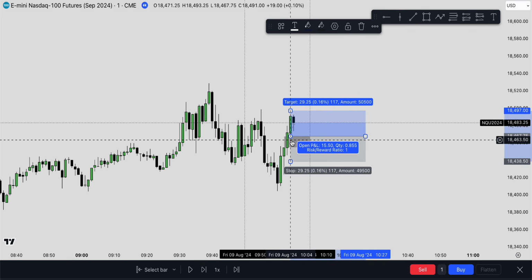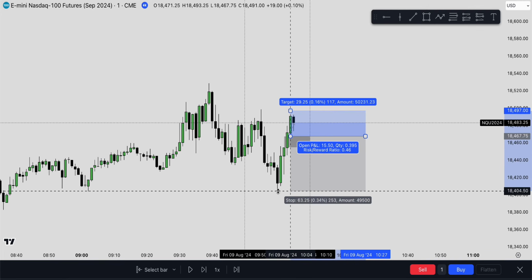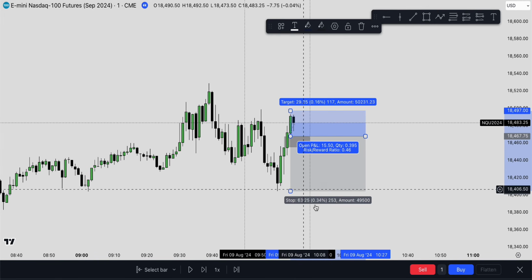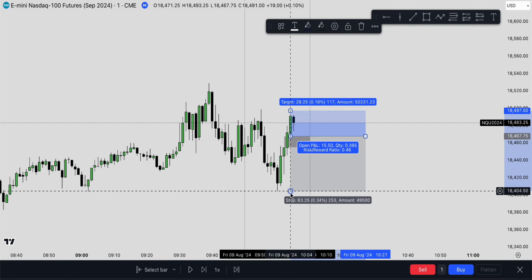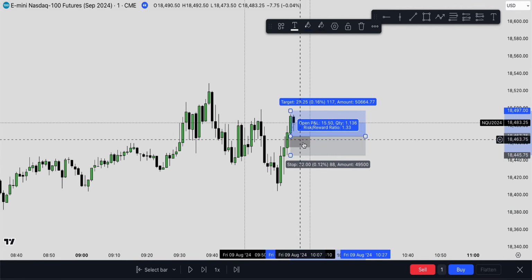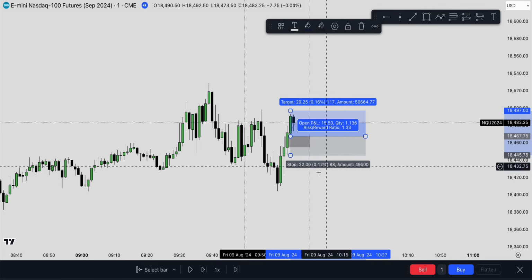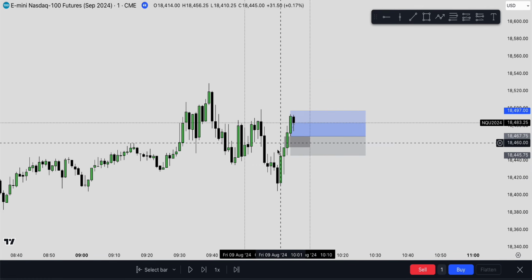Now let's see if this is valid towards our risk management plan. Okay, so let's see, can I set my stop at the swing low, risking 25 handles? No, I cannot. I'm risking 63. So we're going to be going straight to the displacement candle's low. Is it within our risk tolerance and risk management plan of 25 handles? Yes, it is. We're risking 22. Therefore, this is where we're going to be placing our stop. Now let's see if we get an entry on this trade.